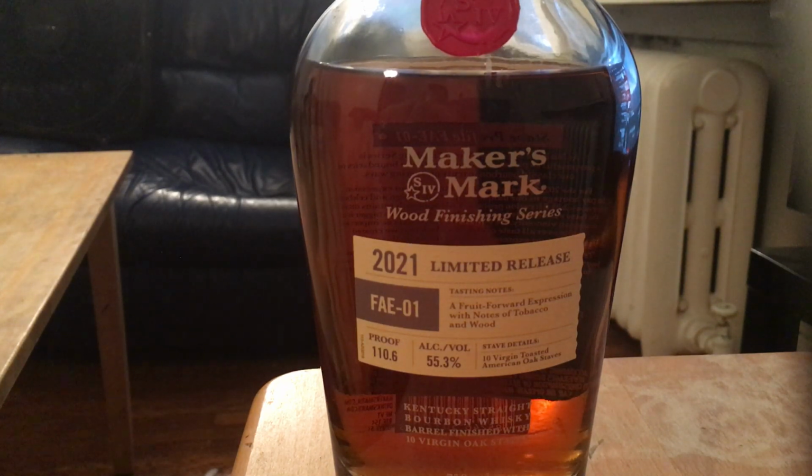I still can't decide whether I like Knob Creek or Maker's better. They're just two totally different whiskeys. It's one of those where I don't think I could pick. It's like me with 1792. I like them for very different reasons. They do very different products. And they're sought after for very different reasons. Right. Yeah, I don't know, man. I love them both so much, but Maker's is definitely up there for one of my favorite distilleries. It's in a lot of people's top 5s, even if they don't go hunting for it, just because they get consistency in the regular products, and they get so much variety that you never know what you're going to get, but you know you're going to like it.